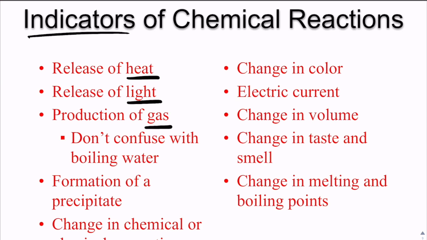When we're talking about a production of a gas, a very common one that you guys might have seen or maybe done yourself, if you take vinegar, that's acetic acid, you mix it with baking soda, you get your volcano that erupts. Well, one of the gases that you get from that is carbon dioxide.